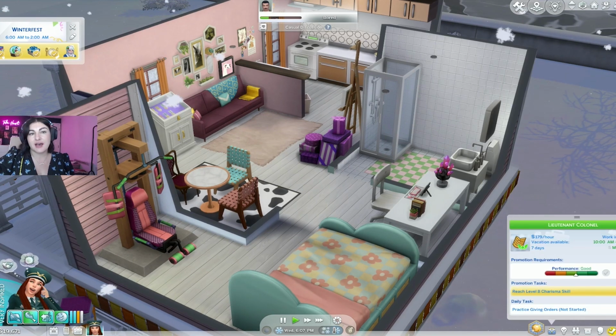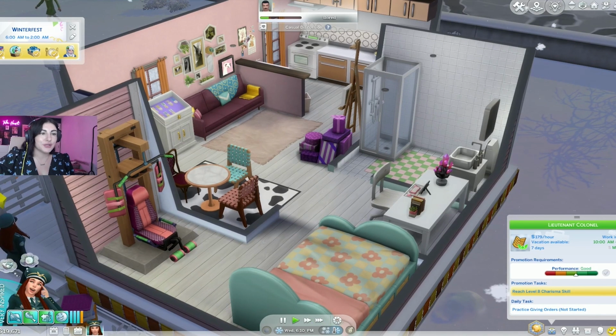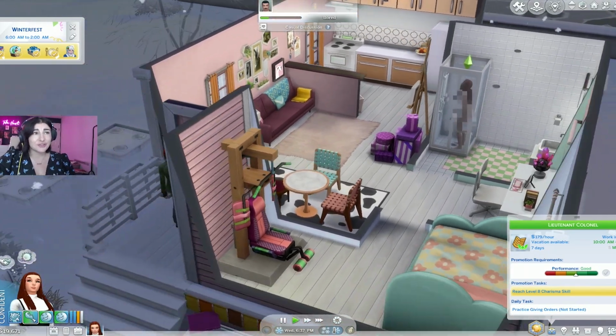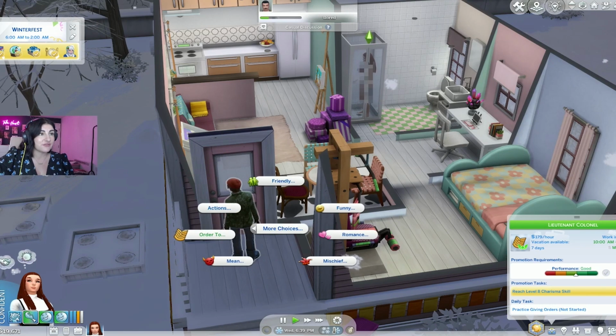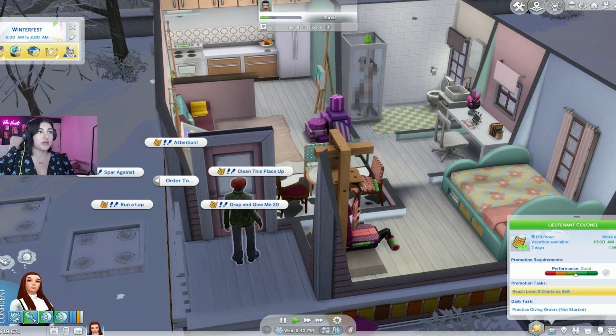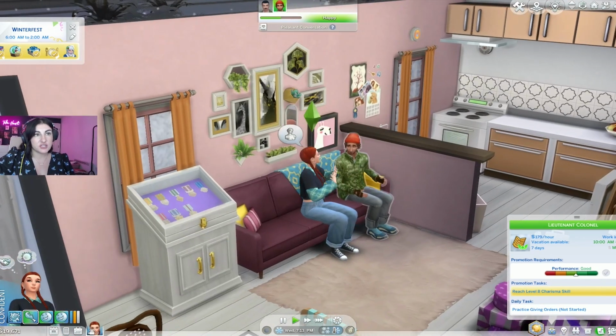Annoyingly, our daily task, again, is practice giving orders, but I think it's bugged. It's not working. And I wonder if that's because I've got a new pack or something, because it wasn't bugged last week when we were playing. We were giving orders left, right, and center. Order to attention. Let's just try again. I mean, I doubt it's going to work today if it didn't work yesterday, but order to attention.